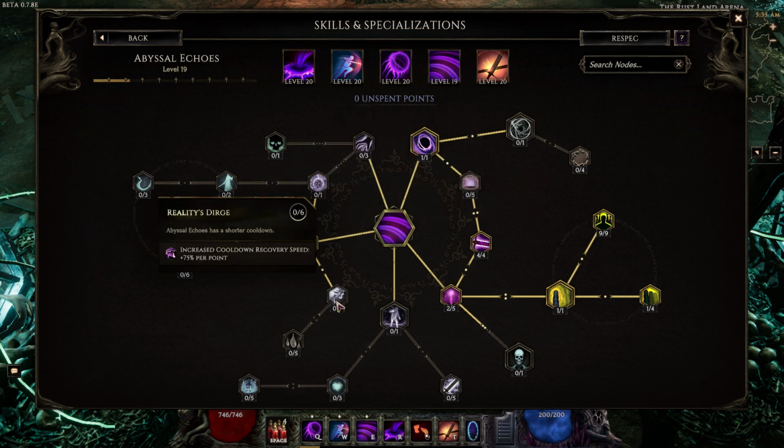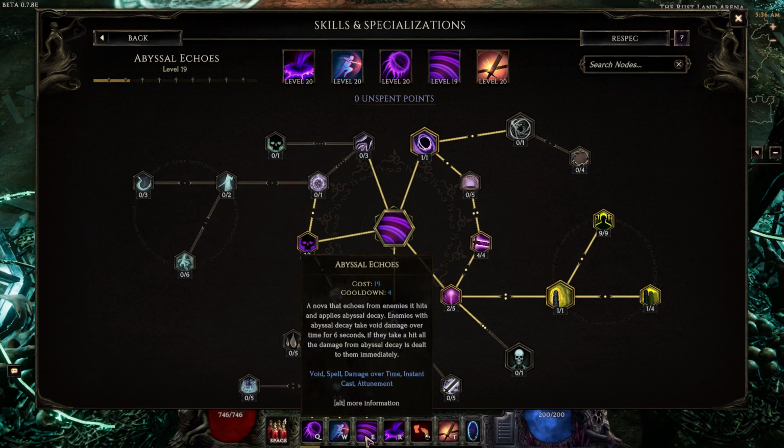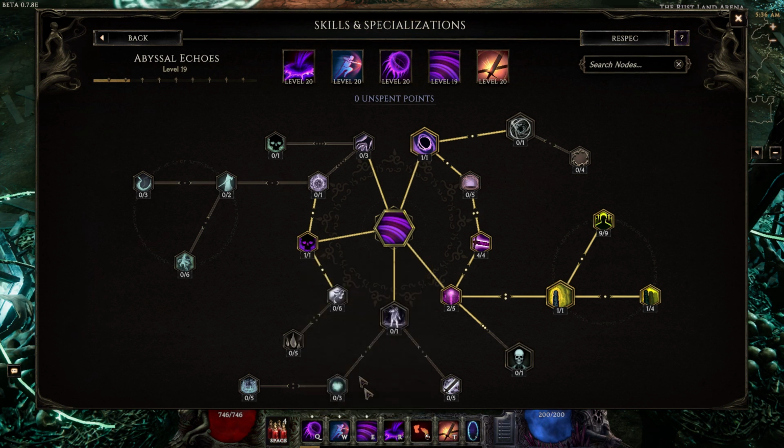If you were to put some points in the cooldown recovery, and if you liked it that way, you can get closer to 200% melee damage increase. But with us, you're going to get about 80%, and the cost of this is only 19 mana, which isn't horrible. And that 80% melee damage is really going to help with the overall damage of Erasing Strike.